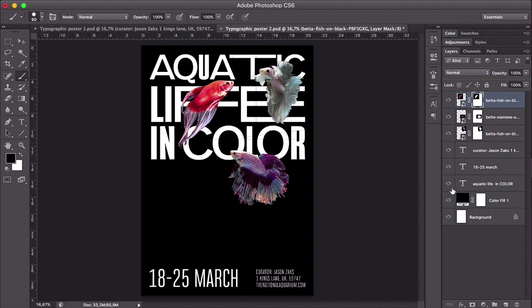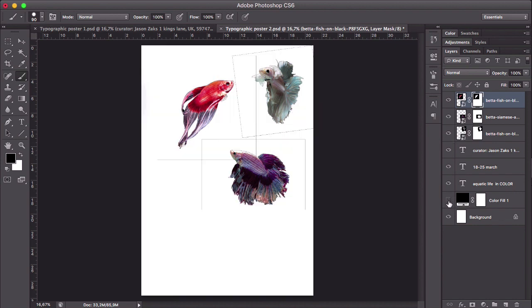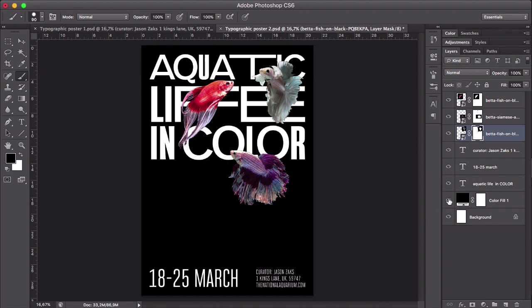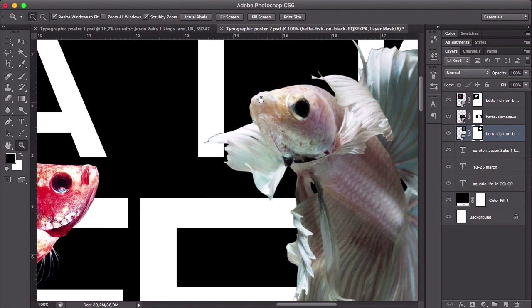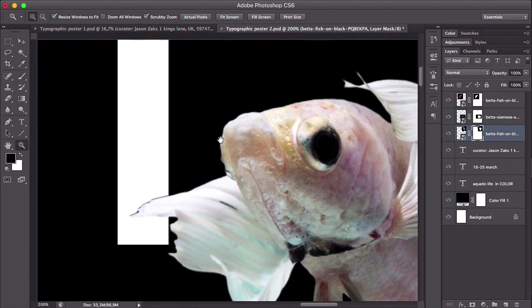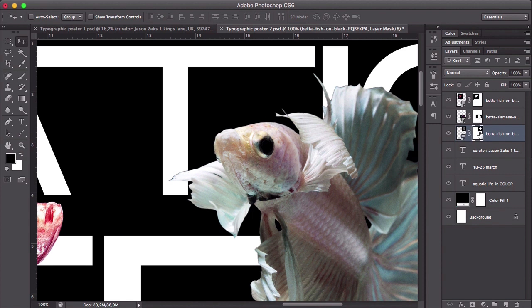We can also, so we can see better, deactivate maybe the color fill. Let's go back and activate the color fill layer, and that looks much better. And now we can go down, we can zoom in and go into the details. So for example, we can work on this image.